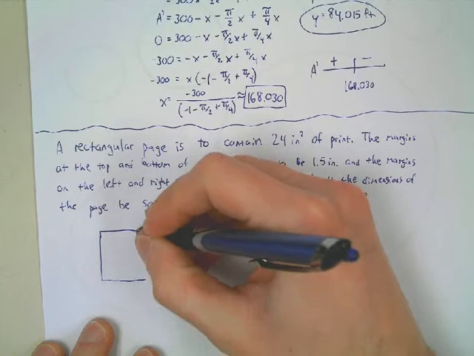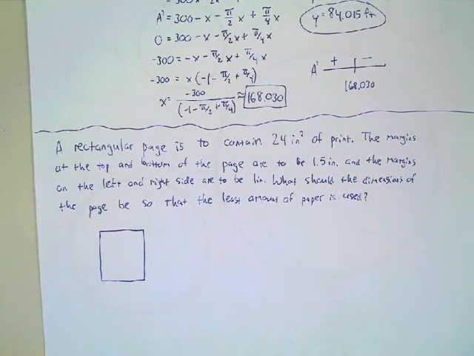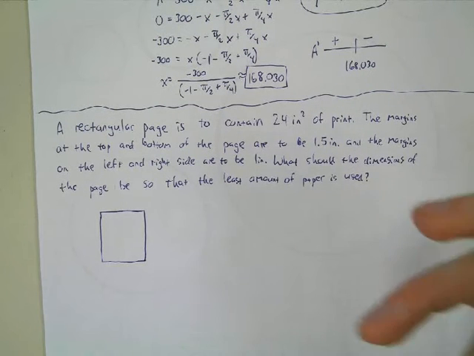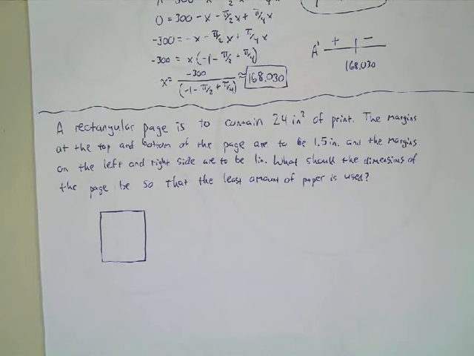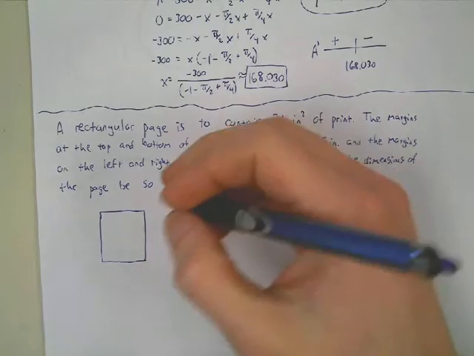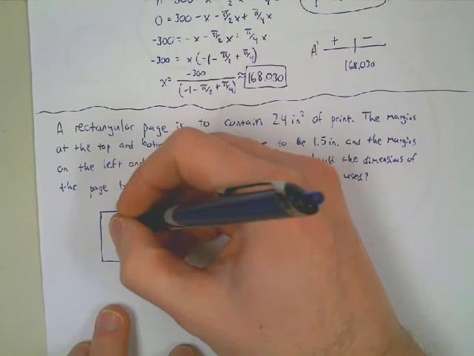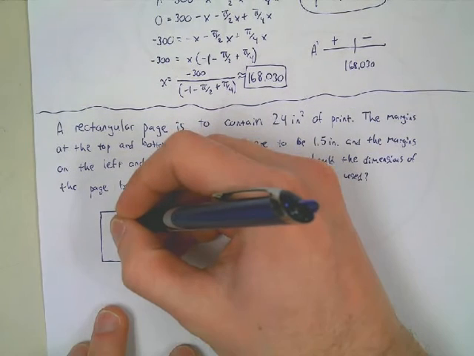Okay, so let's say that's our page, but then within that we're going to have another rectangle that is not similar in the mathematical sense, because from one direction we're going to be going 1.5 inches from the top and bottom. The other direction, from the left and right, we're only going to come in 1 inch, so that it will not be exactly similar necessarily, okay? It won't have to necessarily be similar. So I'm going to exaggerate this some so I can have plenty of space to label things.